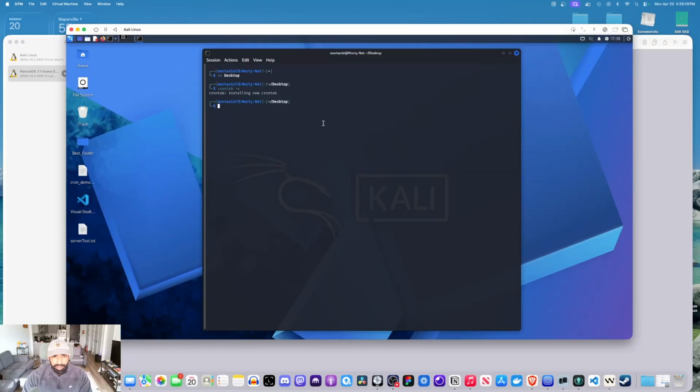Now to monitor this in the terminal, we can just run tail with an F flag, and then here we'll have our path to the file. cron demo.txt.